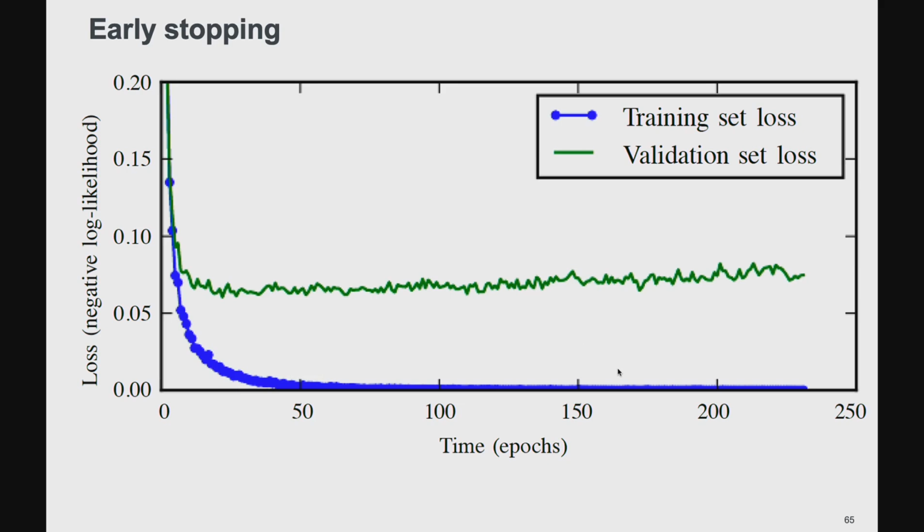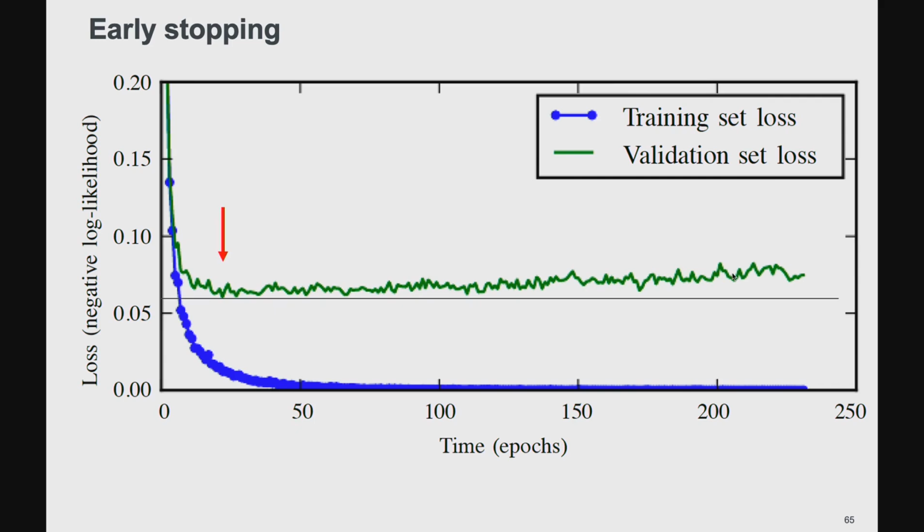Another regularization method, again combinable with others, is early stopping. So you do training and you have a training set loss. And as always, training set loss goes down, down, down. It still goes down, though maybe very, very little. But how does the validation set loss perform? At some point, you run into overfitting. And so validation set loss goes down, but at some point it doesn't improve anymore and may even get worse.